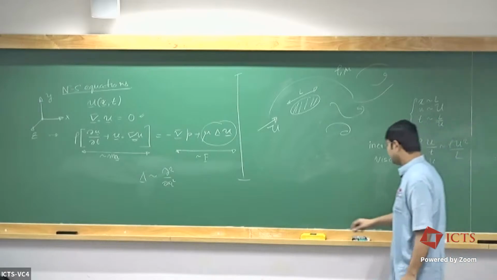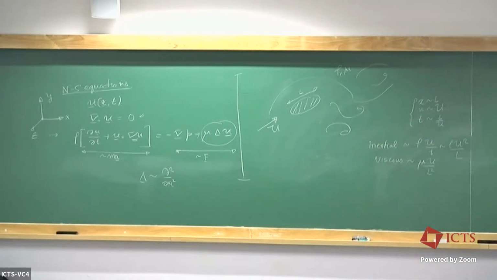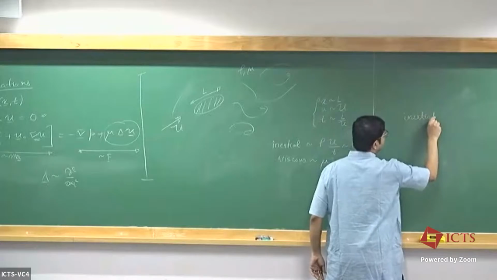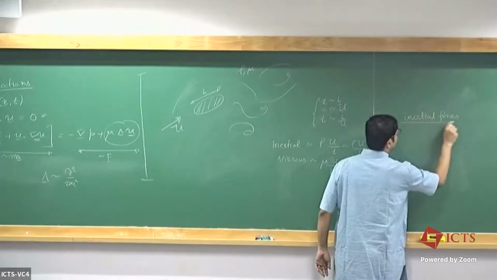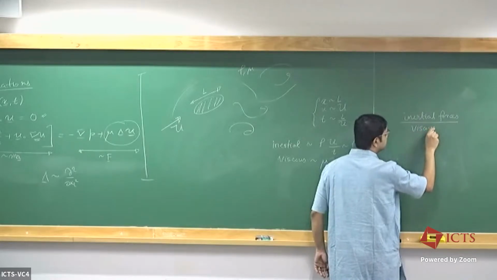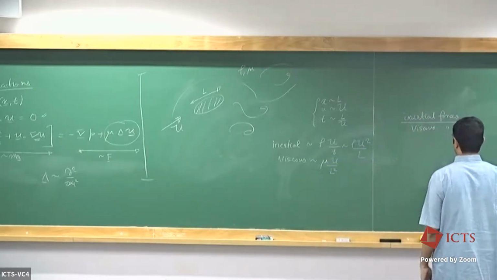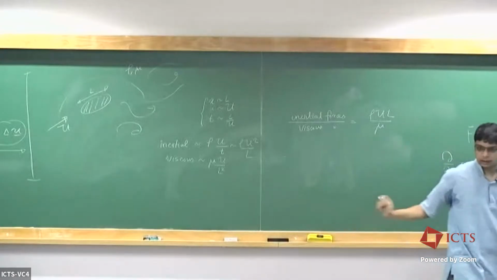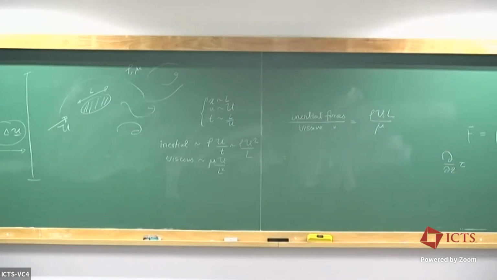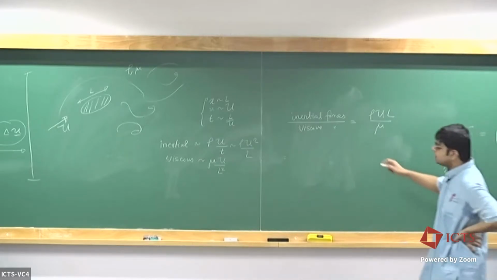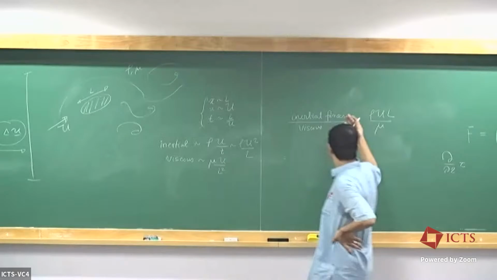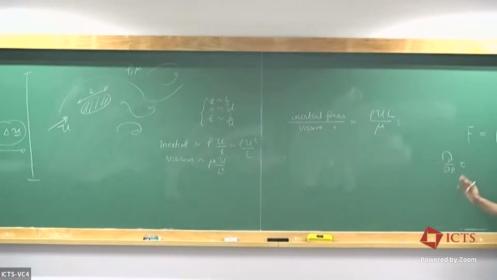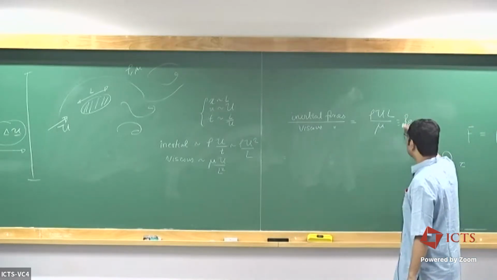Okay, so maybe now we can compare the ratio of these two things. Let's compare inertial forces to viscous forces, and that's what? If you do this, that's what you will get. Is this okay? And of course, since both of them had units of force per unit volume, what you got at the end is something dimensionless. It doesn't have any dimension. There's just one parameter which doesn't have any dimension, and we're going to call this the Reynolds number, Re.